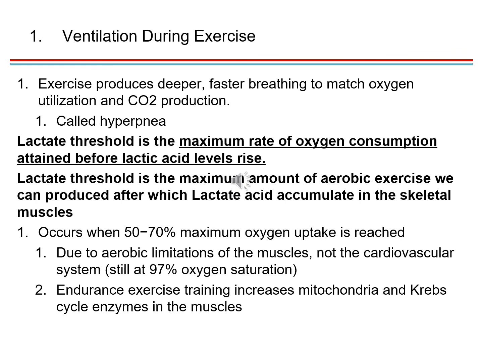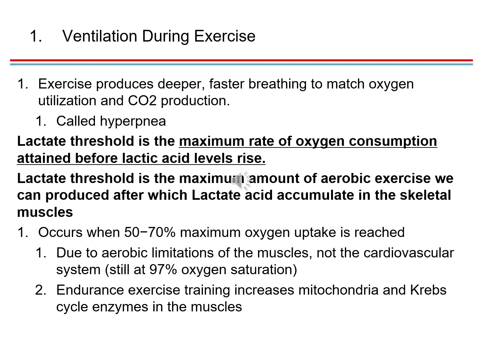I used to define lactate threshold in an easier way. I define the lactate threshold as the maximum amount of aerobic exercise we can produce after which lactic acid starts to accumulate in the skeletal muscle. Why is that? Because it's related to the oxygen consumption and is also related to the oxygen intake.